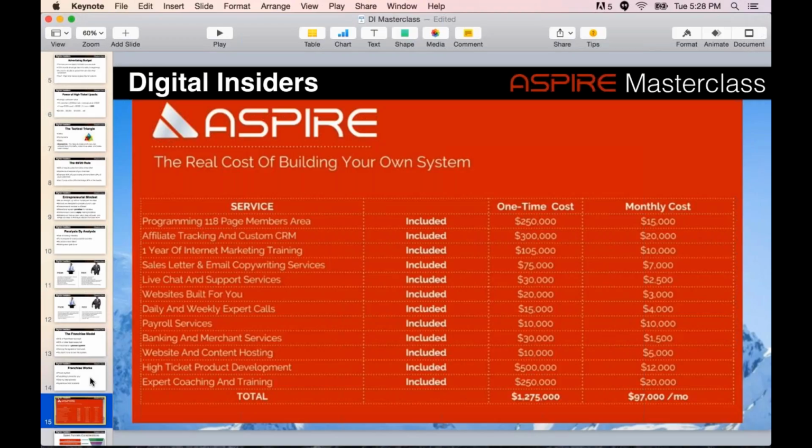And of course, you guys know all this, but the back end cost of actually doing a lot of the stuff that gets done for you by Digital Altitude is pretty darn high. Creating your own members area, creating affiliate tracking so that you can have people promoting your products for you and earning commissions off of that stuff, that's pretty expensive. Being able to provide them with the training to do this stuff, creating all that training, that's expensive. Creating the sales letters and copywriting service for the marketing materials that are used to follow up on your behalf.